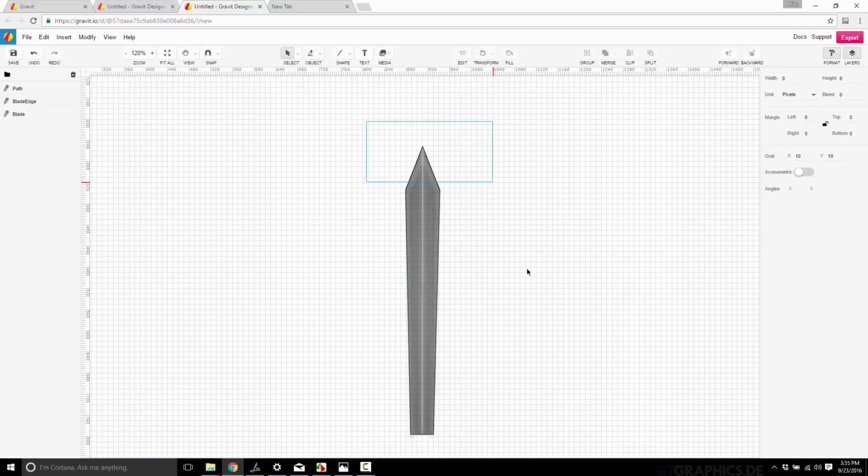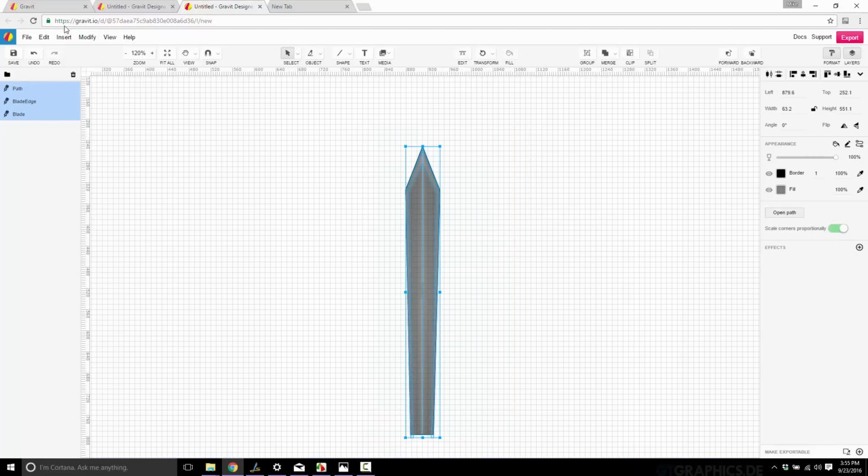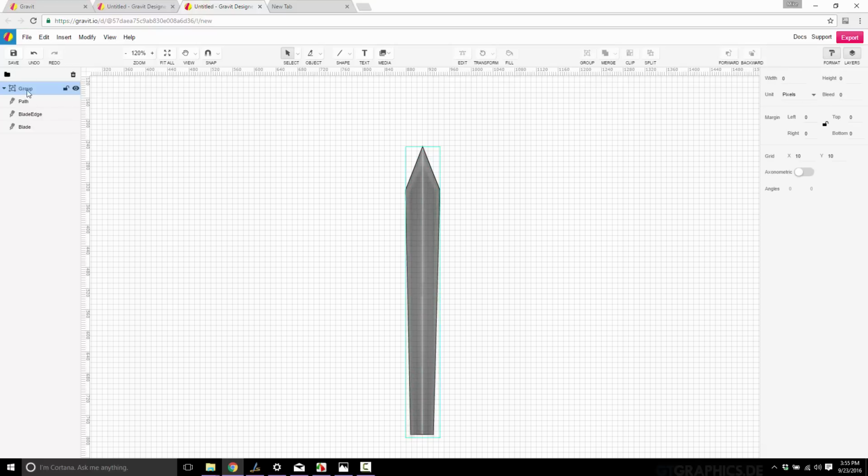But what we want to do is just take everything and group them. So we're going to modify and just group selection. And you'll see it just collapsed them all together into a single thing, but each of the pieces is still there. So you're still using these different pieces of construction paper. They're all their own separate color, their own separate shade, but you just bring them all together as a group, and now you could use that group as a sword. But I could actually call that sword blade, and we could do another one for a hilt, and then we could take that group and merge that group together into a sword.